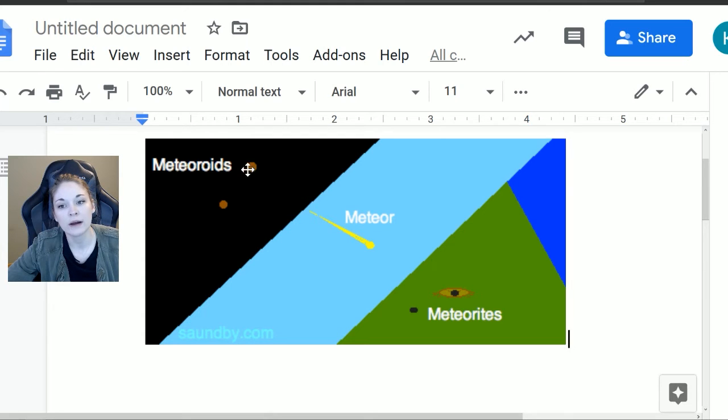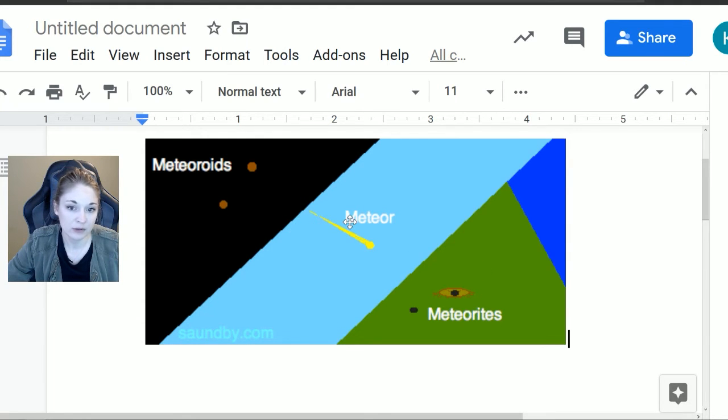And so whether you're talking about a meteoroid, a meteor, or a meteorite, you're talking about a rock, essentially. Where it is found is what will define it. So if you have a big piece of rock that is found out in outer space, that is going to be called a meteoroid. If it enters Earth's atmosphere, it's called a meteor. And just because it enters Earth's atmosphere doesn't mean it will make contact with Earth's surface. Sometimes they burn up in the atmosphere because they're too small. And other times they don't even come straight in. Sometimes they come in at an angle, and so they don't ever hit Earth's surface.